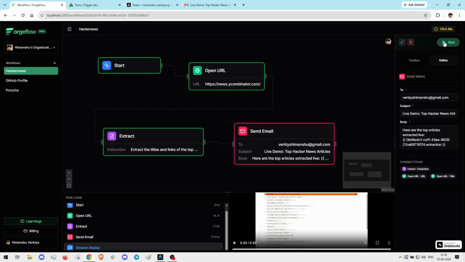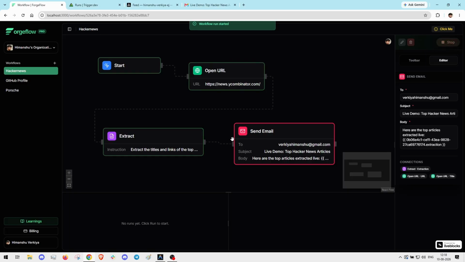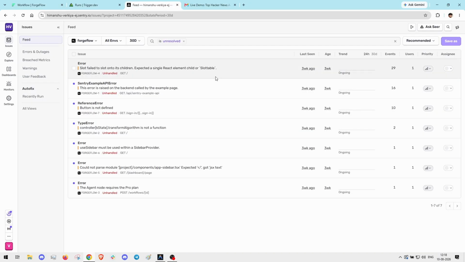So let's try to run this workflow meanwhile. There we go. However, if there are any extra errors, we'll be able to monitor them with the help of Sentry, which is our error handling engine. Sentry is ensuring operational safety and reliability. It's monitoring the Next.js frontend, server endpoints, and edge runtimes to catch any exceptions, like anything happening in the background which could fail. So we'll be able to trace performance bottlenecks and capture errors before they can impact the user. There we go. Let me close this.